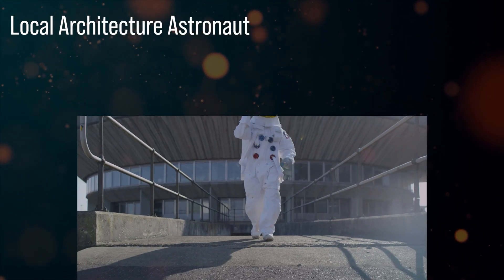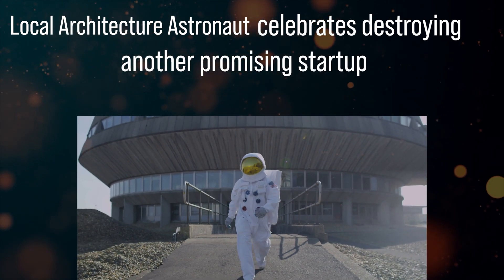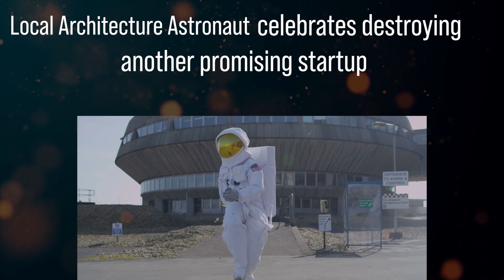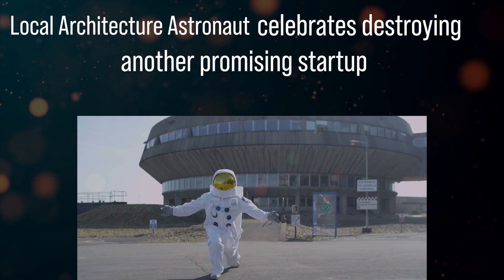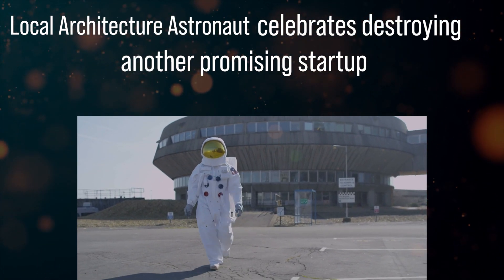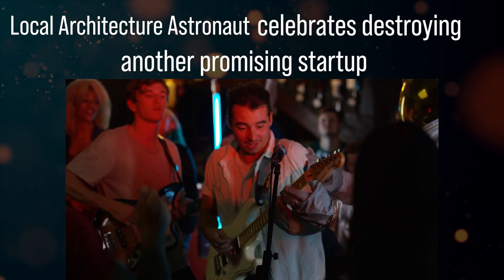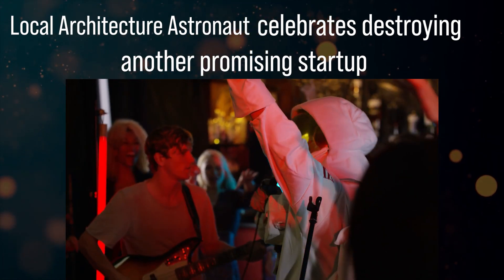All this doesn't mean that microservices are perfect. In fact, they can lead to major horror stories if you aren't careful. Properly designing a microservice architecture takes discipline, and if you don't do it right, you're going to end up with a bigger mess than your monolith ever was. Most people recommend starting out as a monolith and then gradually breaking it down into pieces naturally over time. You'll need guidelines in place — if you allow teams too much autonomy, you might end up with microservices written in five different programming languages and 20 different frameworks, and if those employees leave, you're left with nobody to maintain them. Because microservices all run in their own process, they have to communicate over the network through some kind of API call, which leads to a whole new set of problems that need to be accounted for.